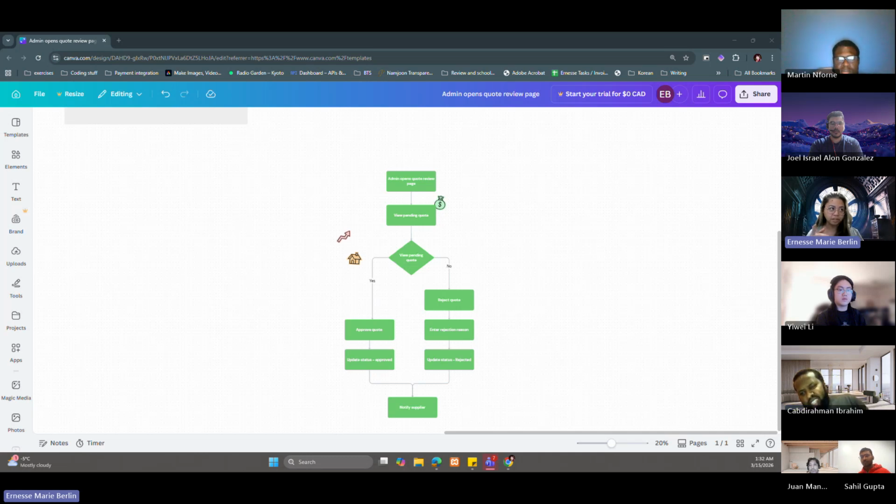I have a question. When, for example, this is disapproved, what's the status? Does it go back to the system? How does it work? If the admin doesn't approve it, all you have to do is give a reason why, like what our standards are, that you don't meet the quota or something like that. Then you just reject it and notify the supplier. It's a straightforward pattern from here.